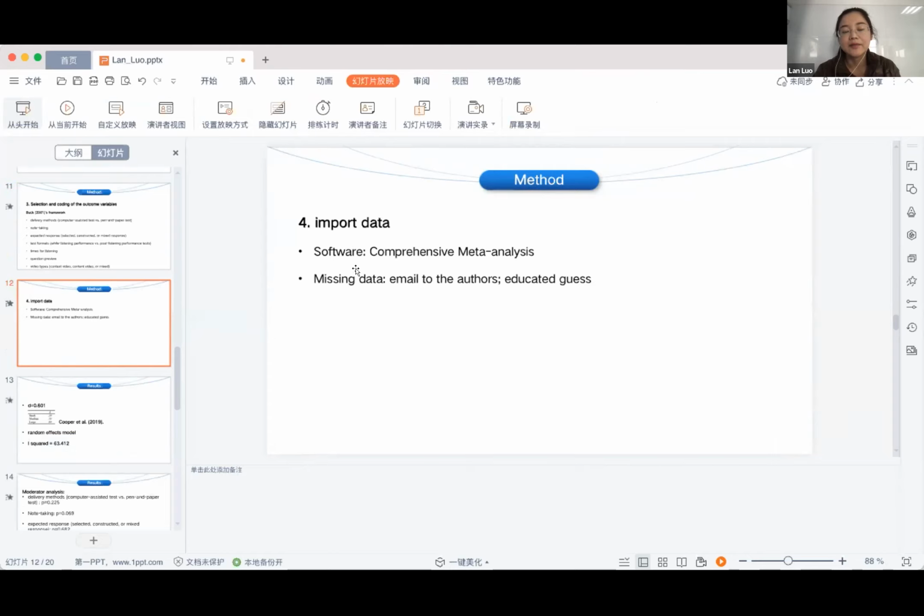About the missing data, if we found some missing data, we used two kinds of methods to address this problem. The first method is to email the authors to request data, and the second is to make an educated guess. That is an inference.